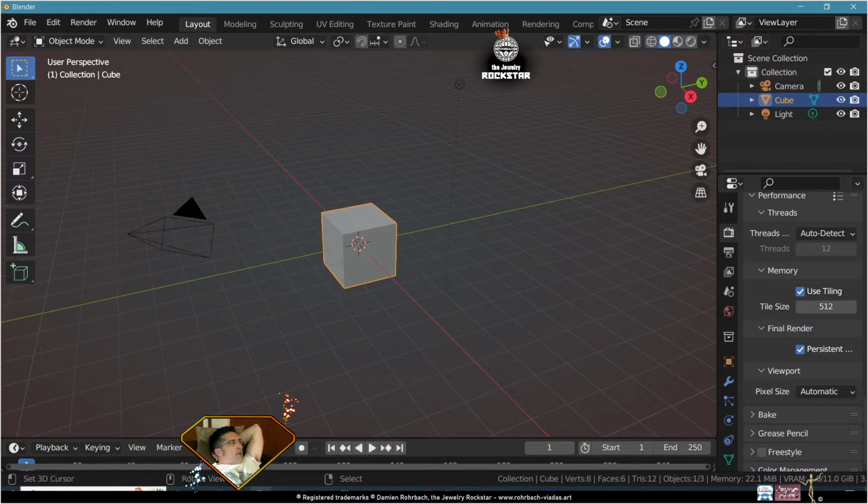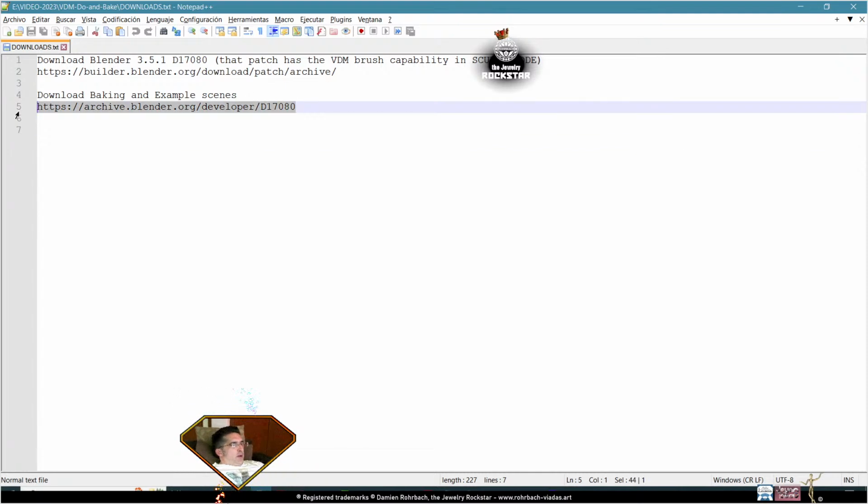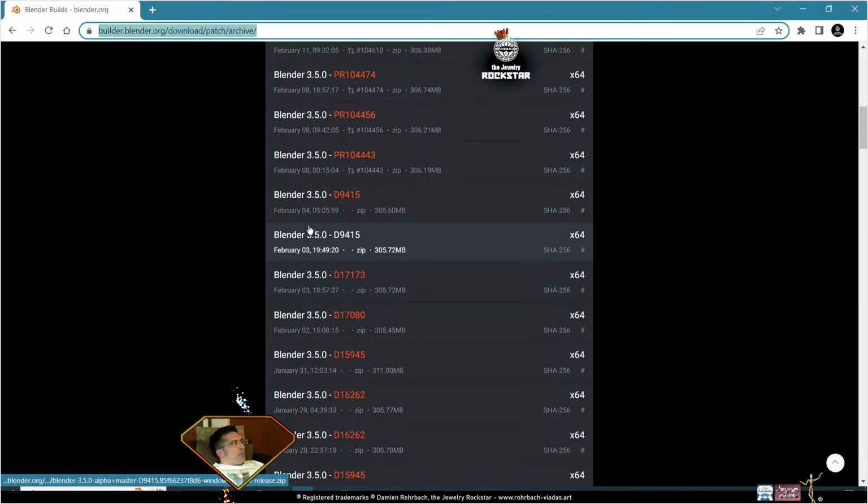But then you also have example scenes. So let's go to this website now. Okay, and let me just turn down the bitrate if possible, because the software is telling me to lower it. Let's see if it's possible here. I think it is. Maybe it's going to be faster now. All right, so let's go to the web again. So this is the patch. I already explained the 17080. This is the patch 3.5.